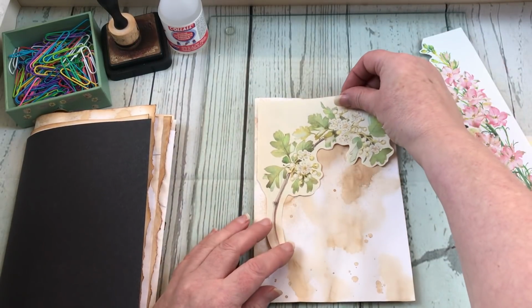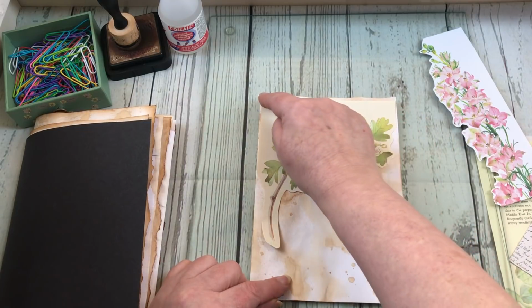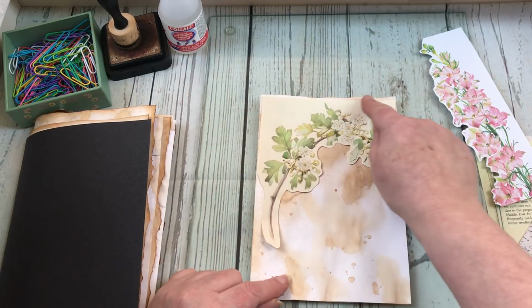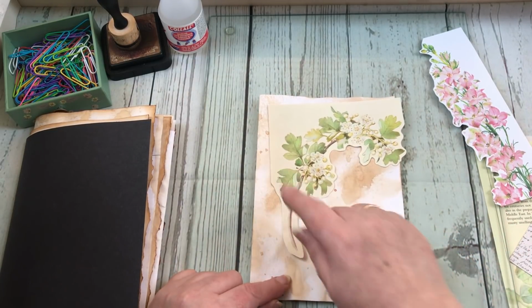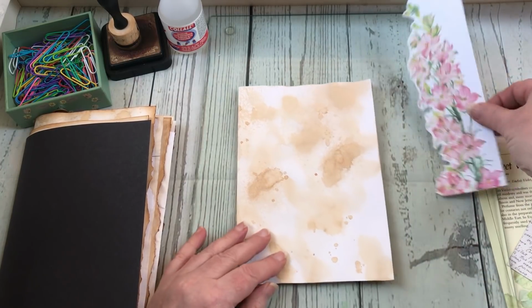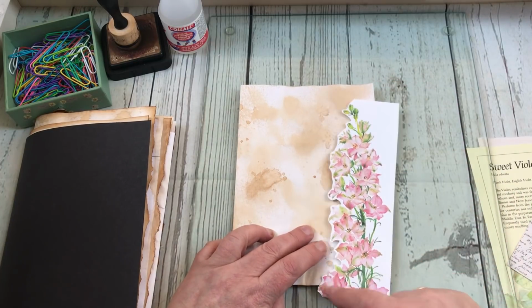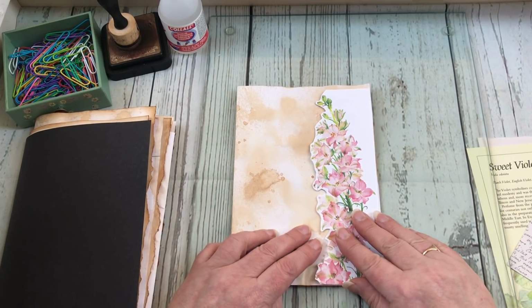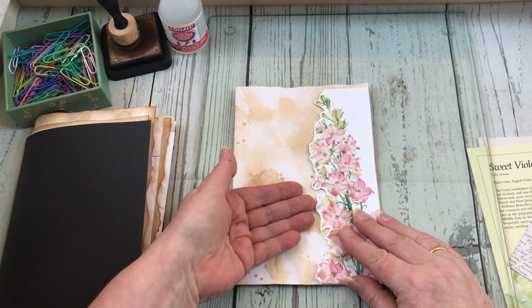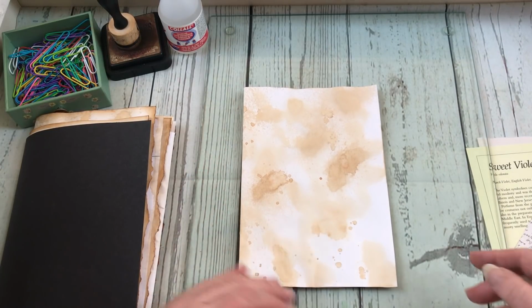Alright, so that's the difference between a tuck and a pocket. So for instance, this one is going to be a tuck because I'm going to attach it by putting glue around these two sides here, so then I can tuck something underneath it. This one is going to be attached around 1, 2, 3 sides, so therefore it will become a pocket, a long pocket.